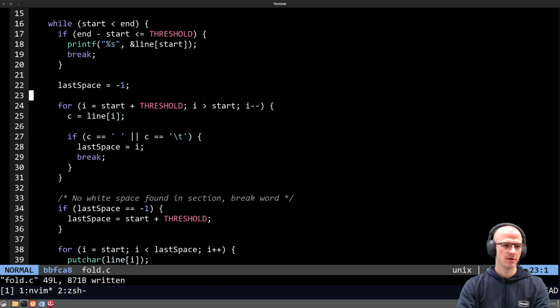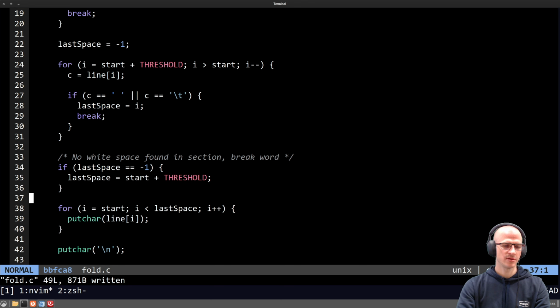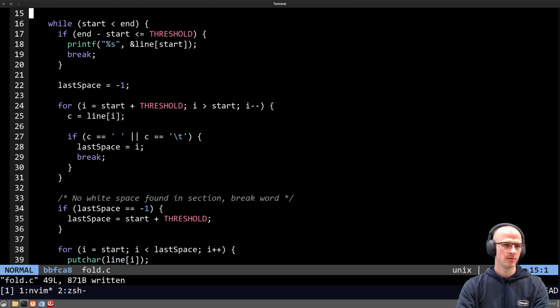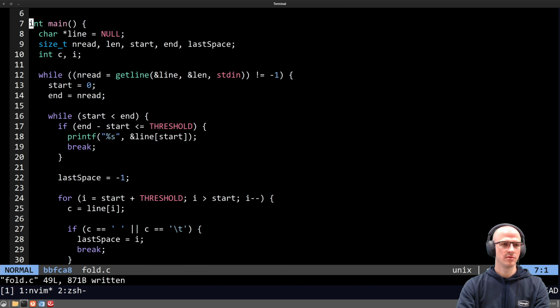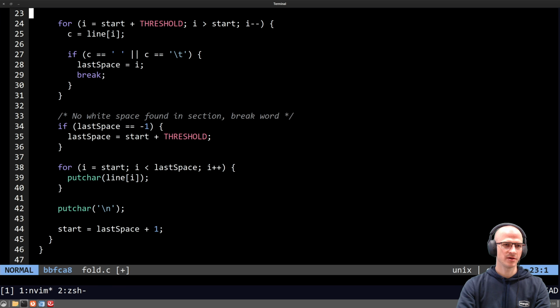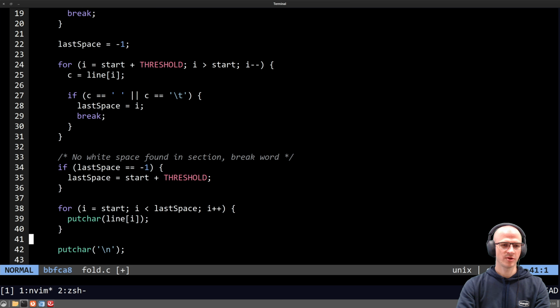So if the last space was -1, and well then, yeah, maybe we need a new variable. Yeah, something like next start. I don't think this is a very smart solution, but whatever.